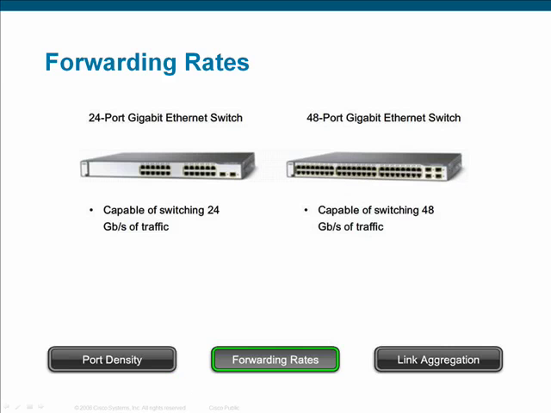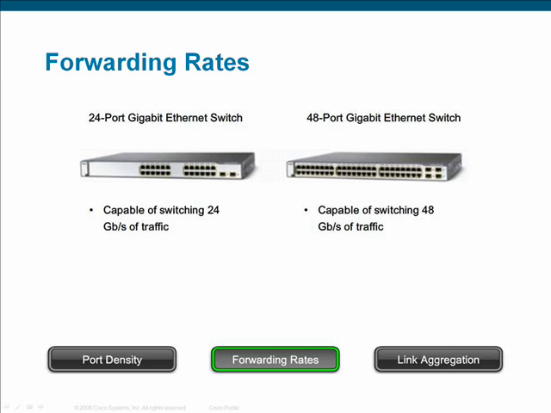Forwarding rates define the amount of data that a switch can process per second. Forwarding rates can range from full wire speed across all ports to any number of less than wire speed quantities. Wire speed is the data rate that each port on the switch is capable of attaining, either 100 megabits per second Fast Ethernet or 1000 megabits per second Gigabit Ethernet. The switches in this graphic are capable of running at full wire speed across all ports simultaneously.